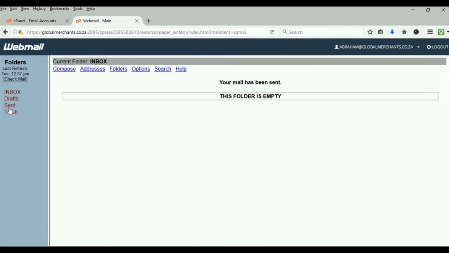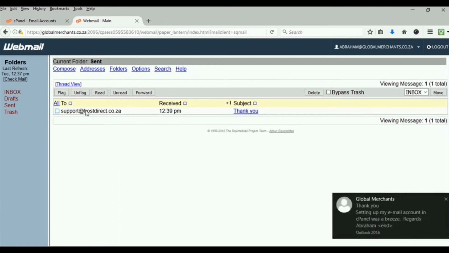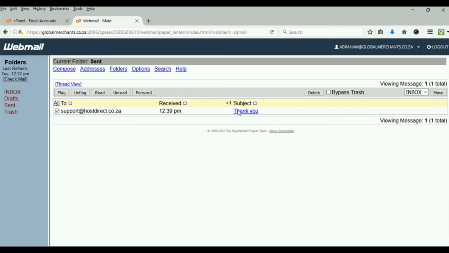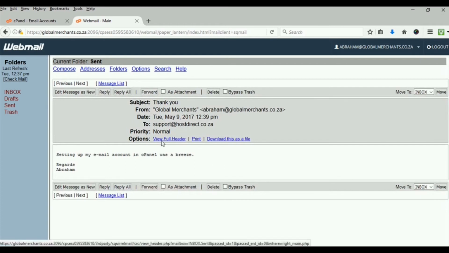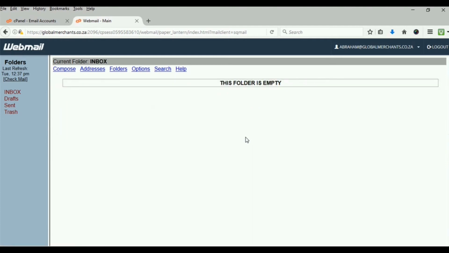And there you are. If I go to my sent items box, the email should appear as being sent there. There we are. And if I wanted to read it, I can read it by clicking on it. There we are. View the full header. And you can do that with incoming mail, that's spam, to identify exactly who sent it, where it's coming from, what IP address, and so forth and so on. So, there you are. That is our webmail account.